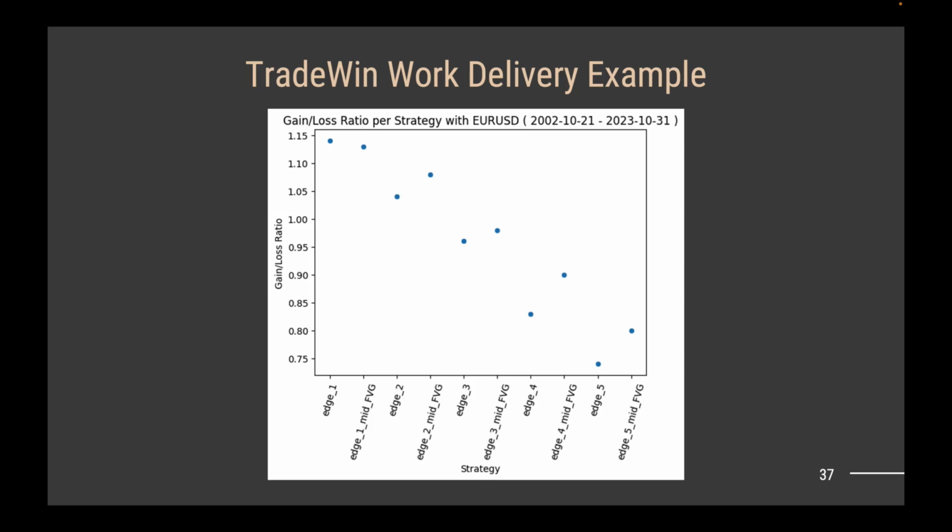That's the kind of insight TradeWin can give you, and this is not the case when trading the Edge 1 strategy with a specific take profit strategy. Here, entering at mid FVG didn't allow more gains. That's all the kind of graphs TradeWin provides.